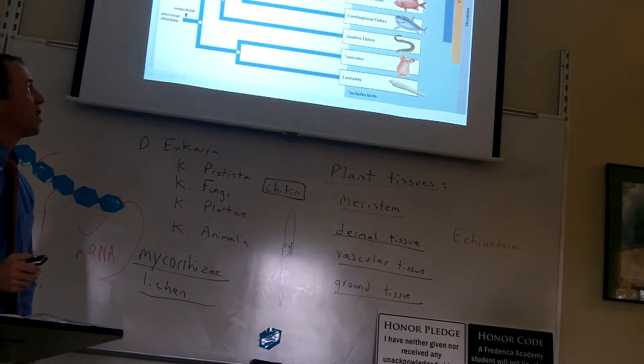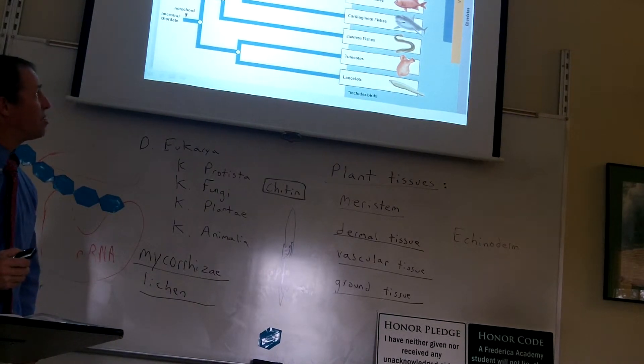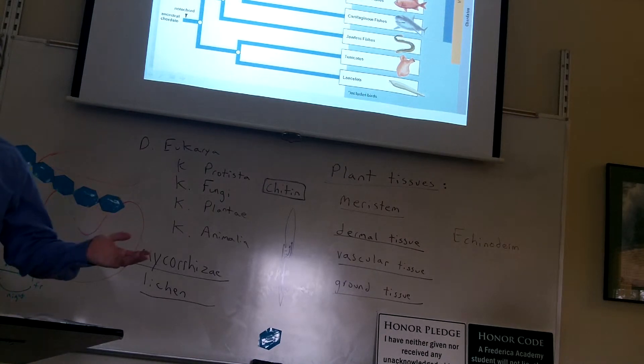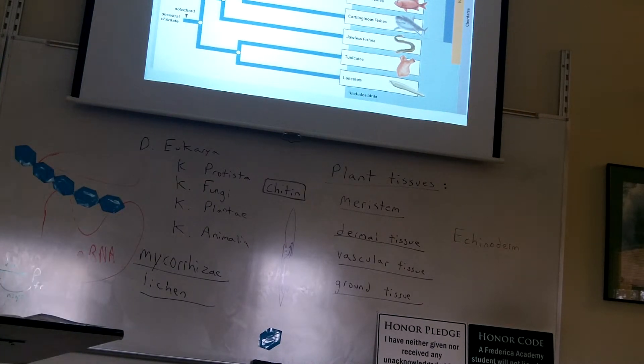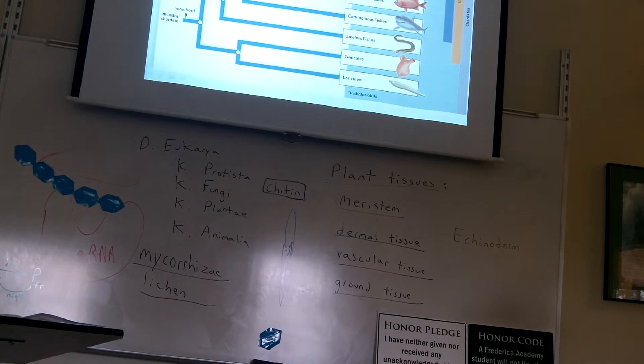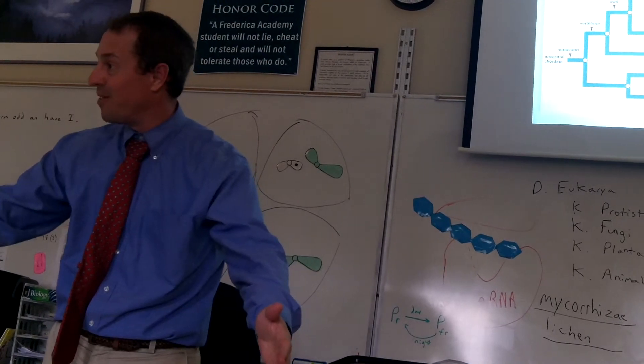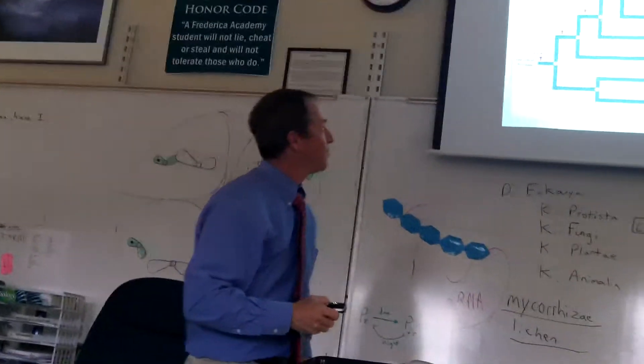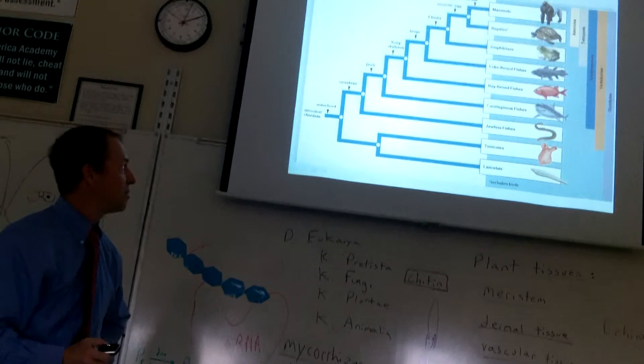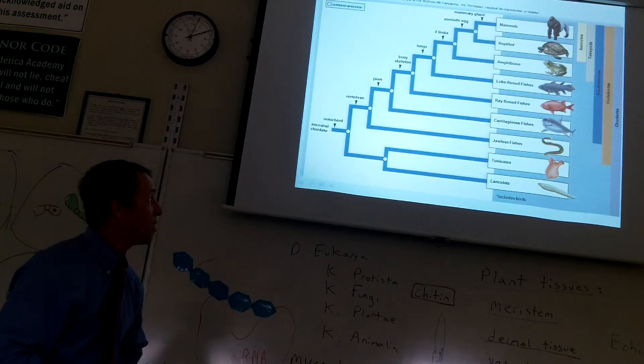Now, they aren't showing birds on here because birds are actually closely related to reptiles. See, it says includes birds. Birds are basically just reptiles that evolved to be warm-blooded and have feathers. A bird's DNA is real close to a reptile. What about turtles? Do they lay their eggs in water? Turtles are kind of like dolphins. Mammals, some of the mammals evolved to go back in the water like dolphins and whales. Some of the reptiles evolved to go back in the water like turtles. So the turtles are reptiles? Turtles are reptiles. They're showing a sea turtle there. The first reptiles though evolved on land and some of them evolved to go back in the water.